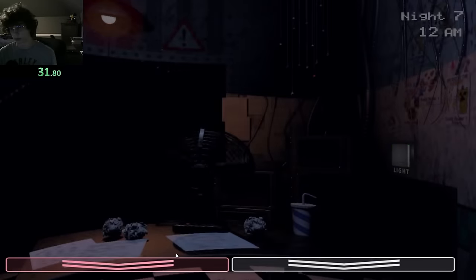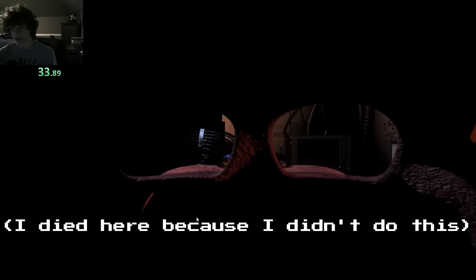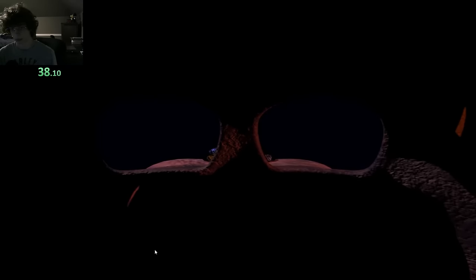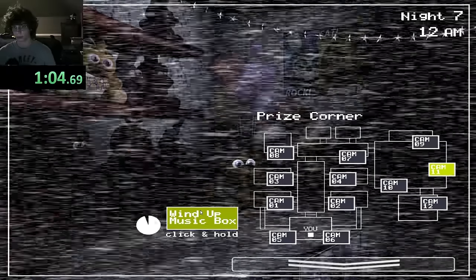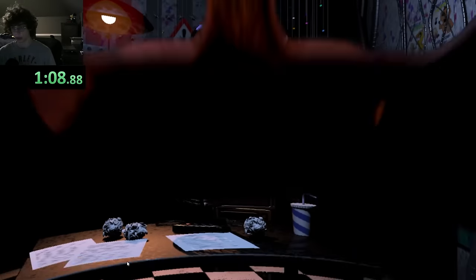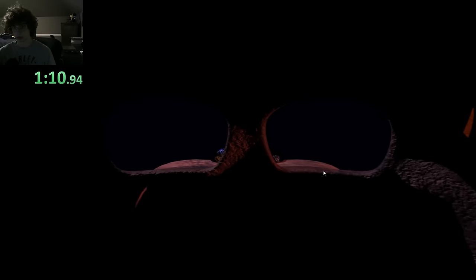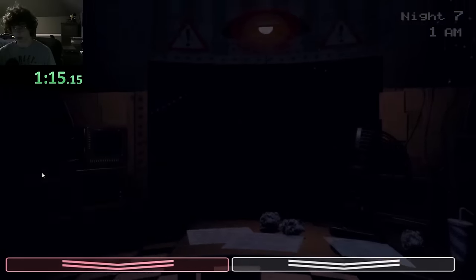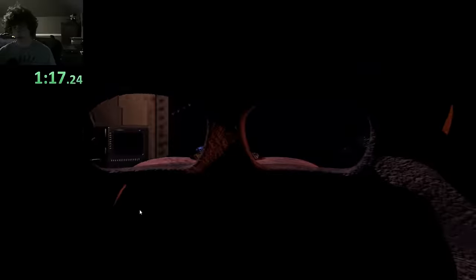If Toy Bonnie is camping the vent for a bit too long, pull the mask up and flash Foxy before pulling it down again, since Foxy can still jump scare you without a blackout going. The next scenario is if you pull your cameras down and there's no blackout and no Toy Bonnie. You want to try and get rid of any vent animatronics before the next 1.5 interval, since all vent animatronics will leave after 5 seconds. But make sure you don't wait too long, since with no blackout and no Toy Bonnie blackout, the timing with Foxy will be extremely strict.